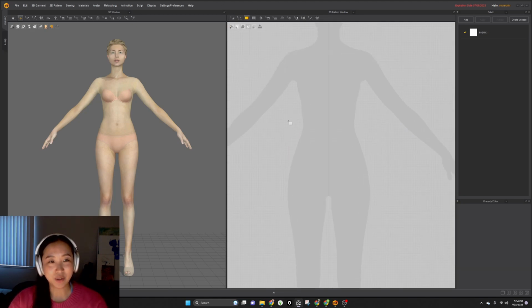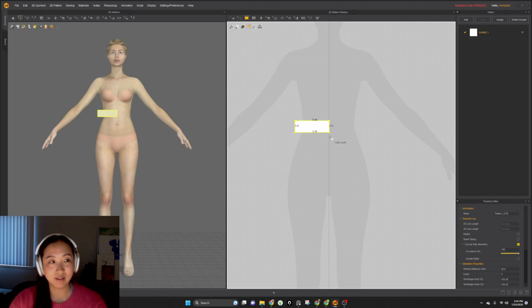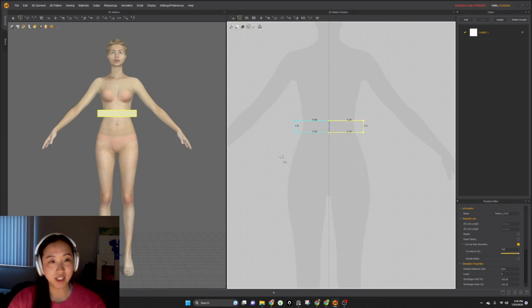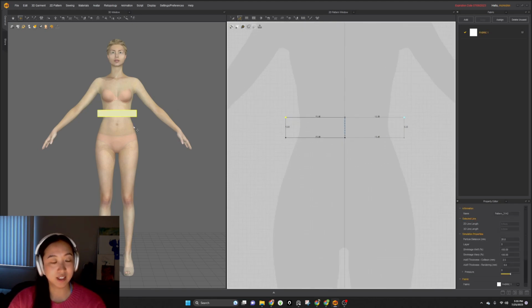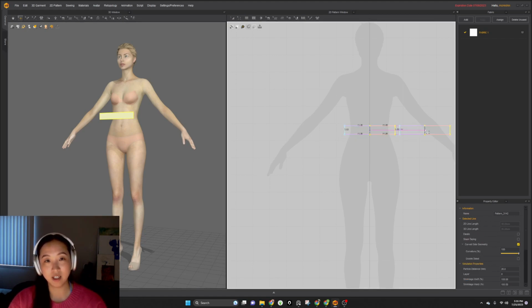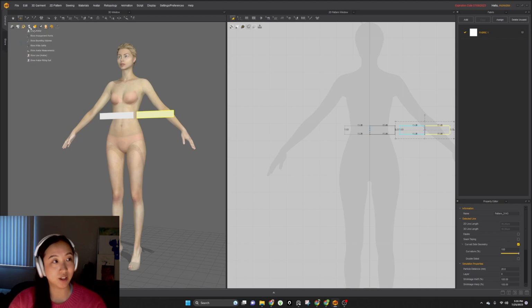The first thing I want to do is actually make a waistband. I think that will be the base for everything. So how I like to do waistbands is I like to make just half of it and then unfold symmetrically so that I can just work on one side and the other one will come along for the ride. Okay, so I'm gonna grab this pattern, copy paste, and assign them.